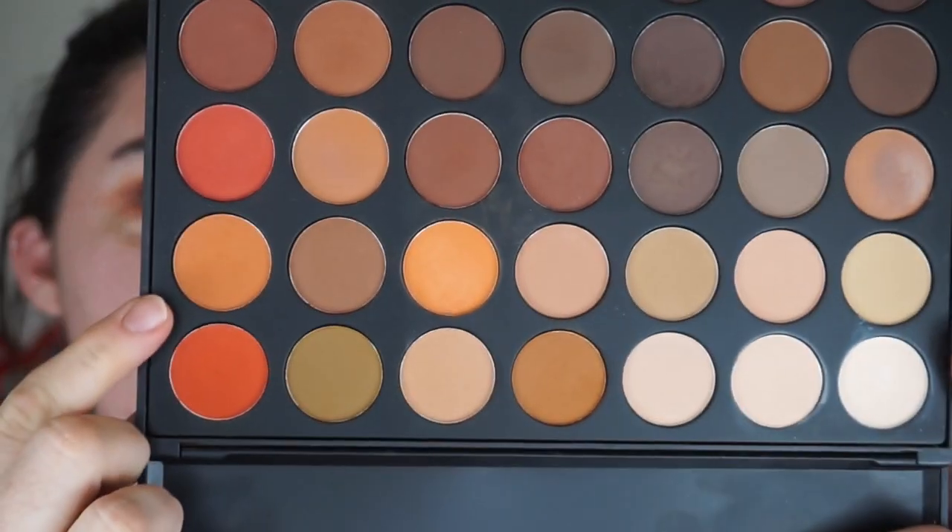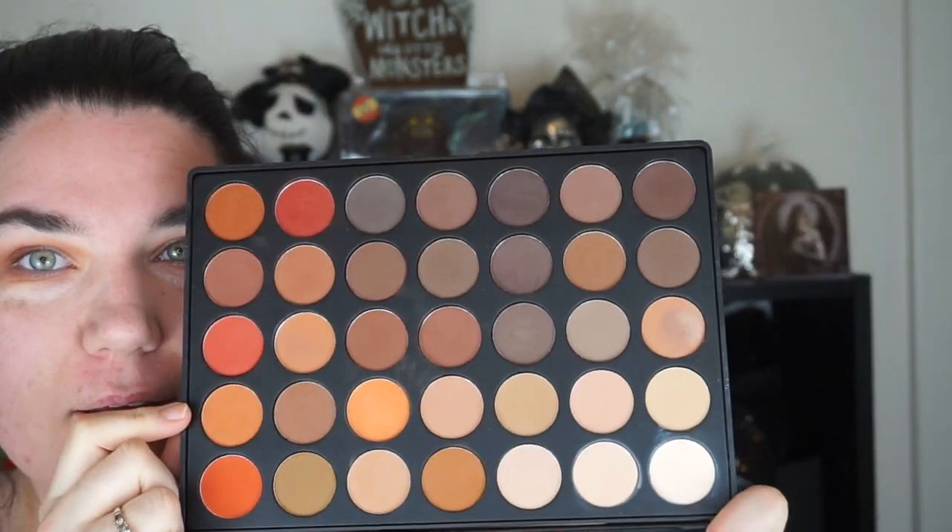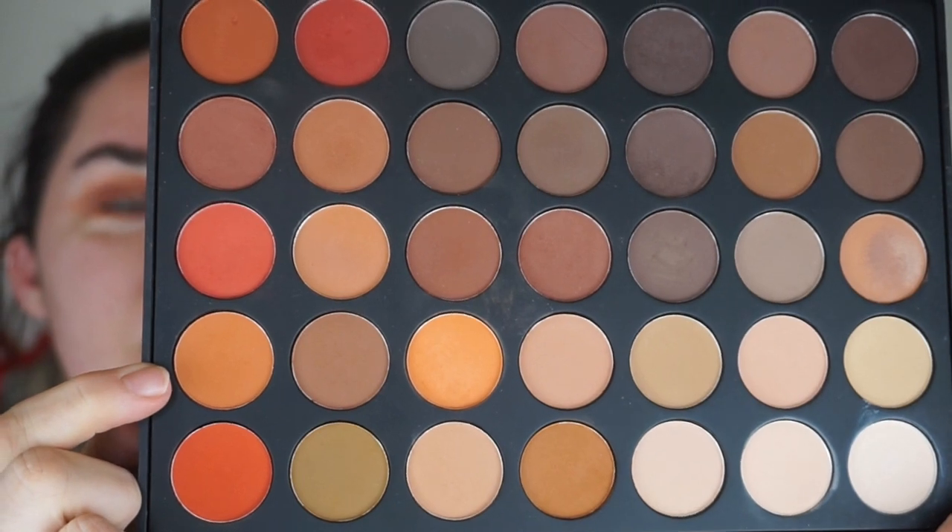I'm doing the possess method underneath my eyes. Now I'm going to use this light browny orangey color – it looks like a real caramel color. It's coming up more orange on camera but it's very much a caramel color. I'm going to be using that on my lid and just blend all over and blend the rest out, but I really want that color to be the main focus.